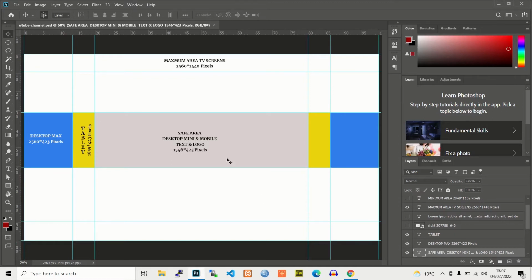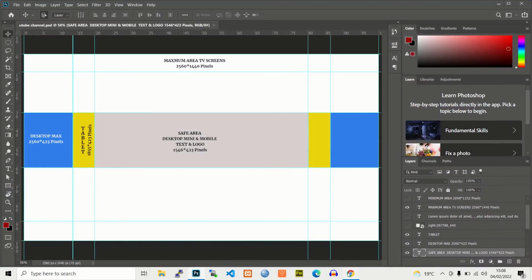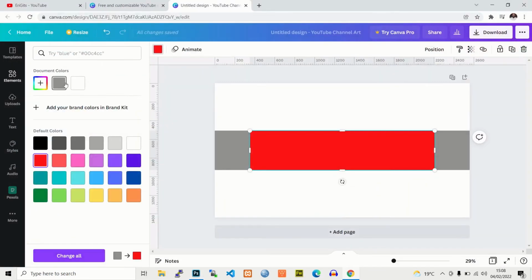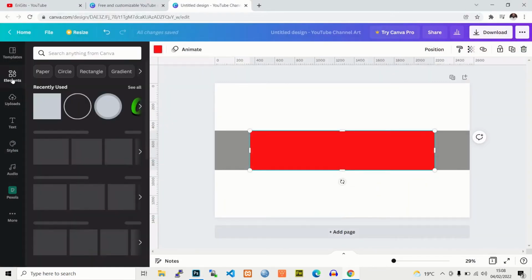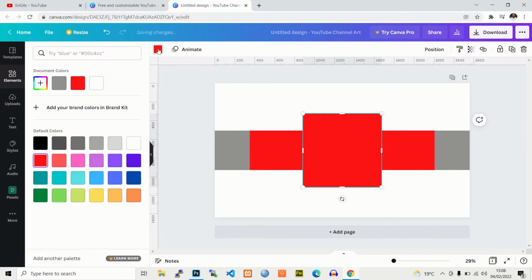The reason why it is the safe area is because it doesn't matter which device the viewer is using. Any content you put here, the user will be able to view. So that is 1546. You add another shape, then change the color.